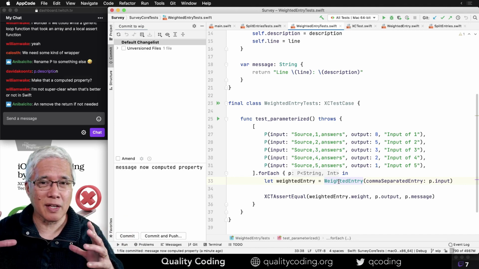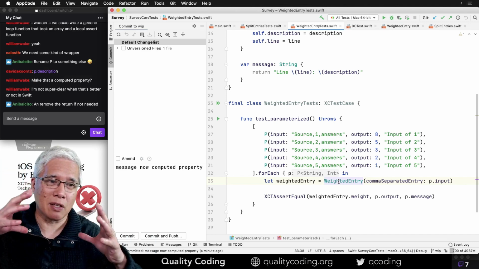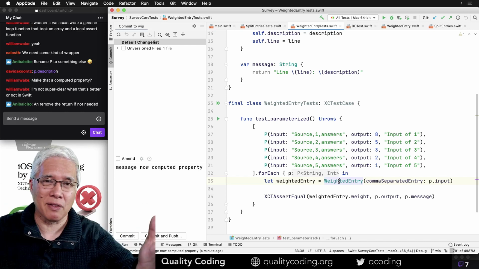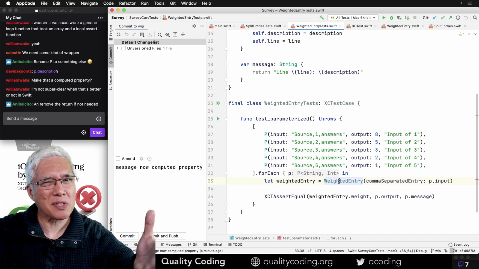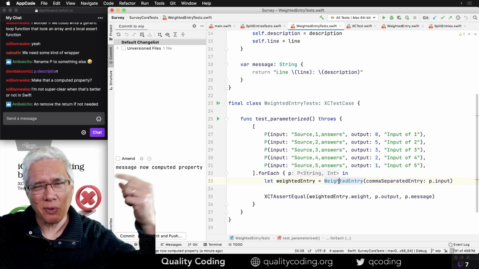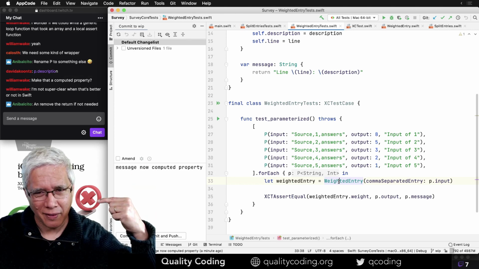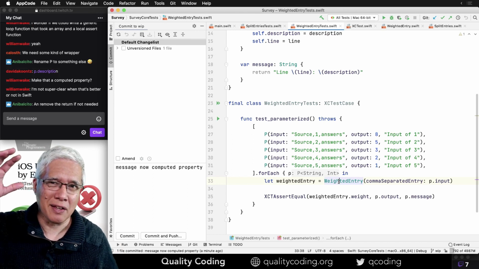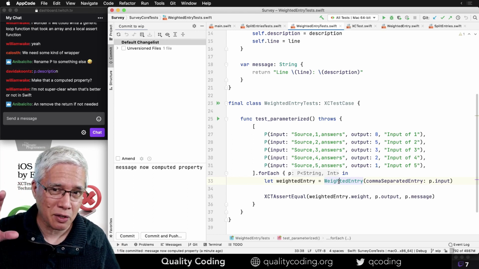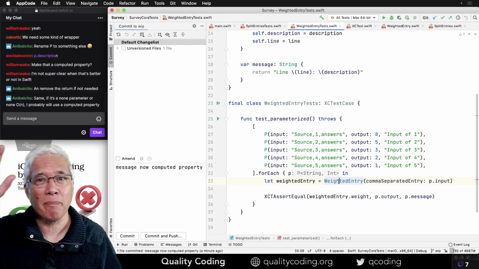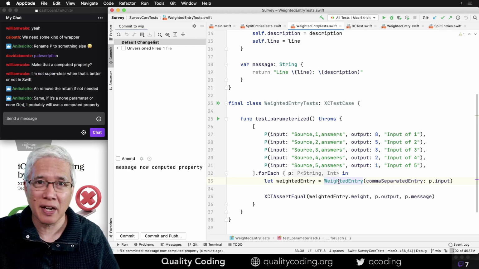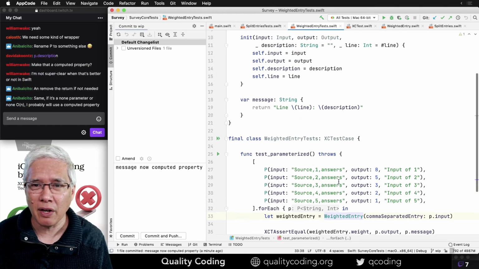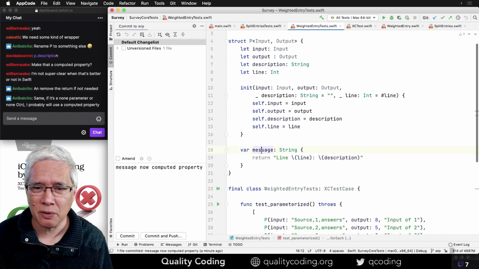Initially I'd make it a computed property, and you just get back the thing, but most of the time you need parameters. So I usually end up regretting that and changing a little helper in test code from a computed property back to a function so that I can add parameters to it. But otherwise, this is a little different case.